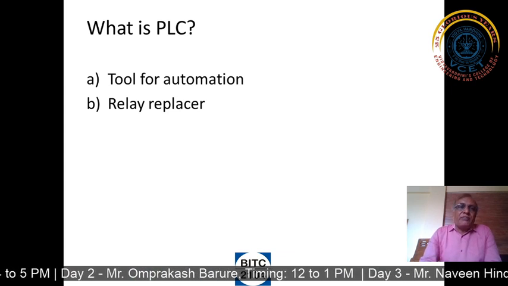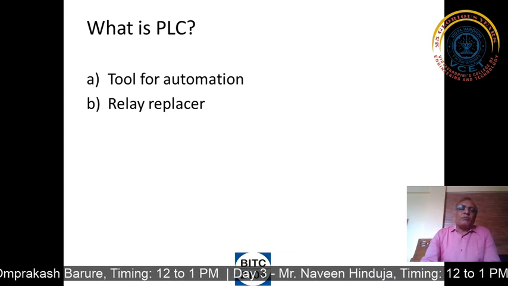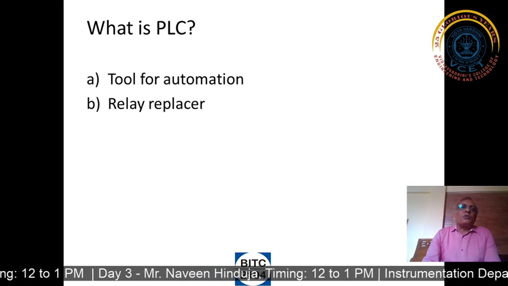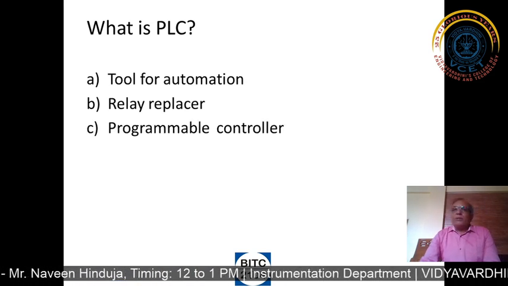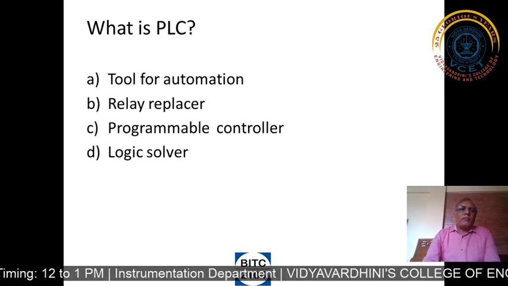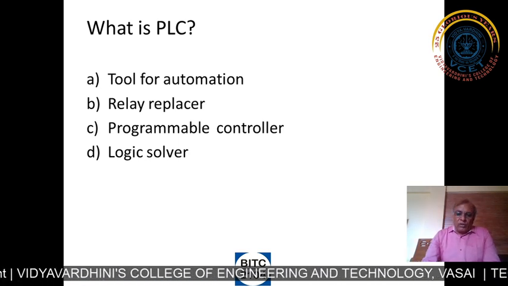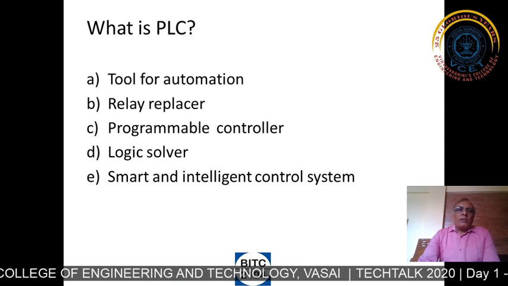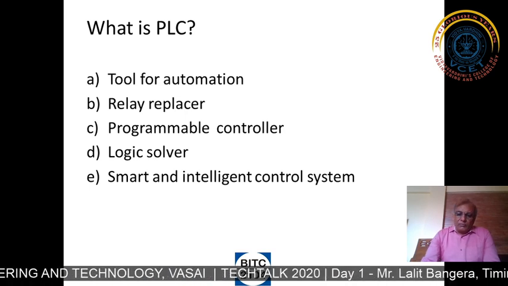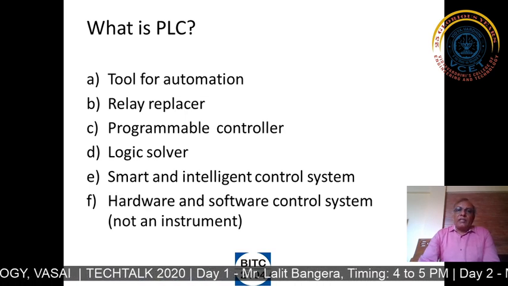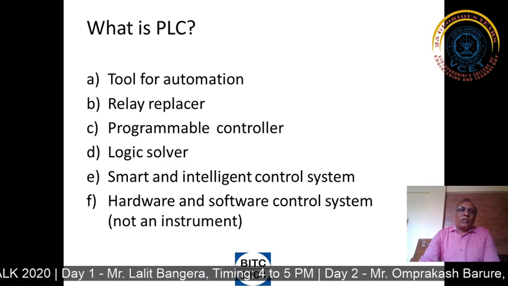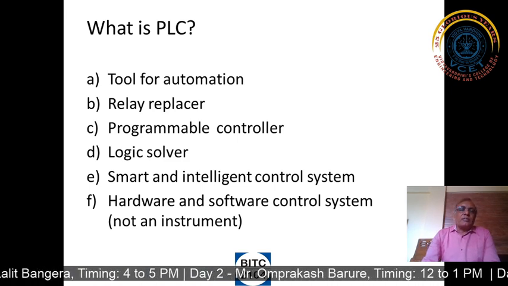This is not a text definition. This is not coming from a textbook. This is coming from your thought, how you look at it. Programmable controller, a new definition. A logic solver. Oh my God, what does it do? It basically solves the logic. A smart and intelligent control system. A hardware and software control system, both. And they are not standalone instruments. They are control systems in themselves.